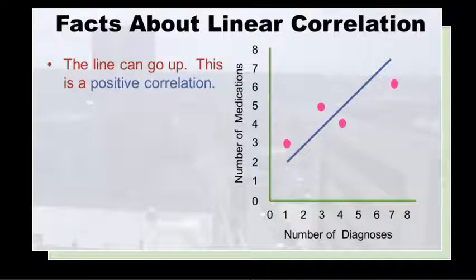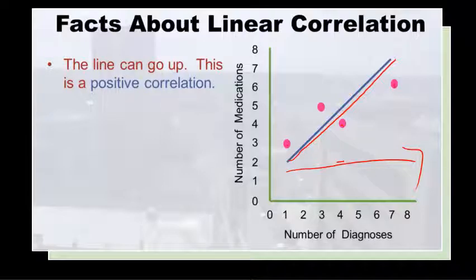So this would be called a positive correlation. Because look, we have our dots, and of course they're not in a perfect line when you connect them, but they do make sort of a line. So we can just draw a line in the middle of all of our scatter points, and that would be our linear correlation. And we would say that this has positive correlation because as you move in the left to right direction, it's going up. So we would say that that is positive.